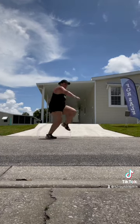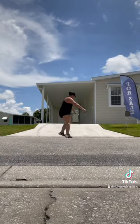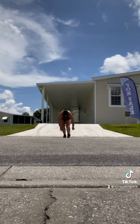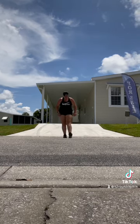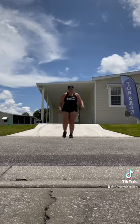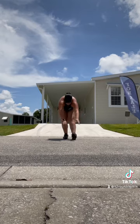Then I move on to karaokes or grapevines. I try to get that back leg up a little higher to get a better stretch. Then I bend over and stretch out my hamstrings and back of my calves. I get really tight calves and hamstrings, so this is a great one for me personally.